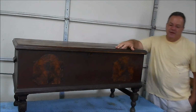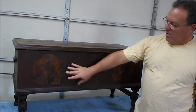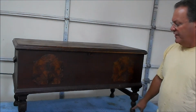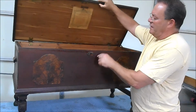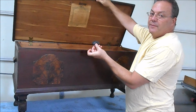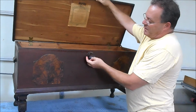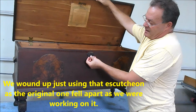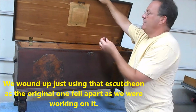This piece is in reasonably good condition. I'll bring it in just a minute. We have some veneer damage to the top, as you would expect. We have burled walnut panels here that are showing some finish wear. Obviously, the legs down here have some finish wear on them as well. The escutcheon on the keyhole is broken. But if you remember from our restoration of the Victorian bookcase, we had this applied piece that we removed because its accompanying piece disintegrated during the stripping. I was playing around with it, and although it's not the same pattern, I think I should be able to manufacture a piece that'll fit in the bottom. So at least aesthetically, there's a full oval there. And that should be kind of an interesting little fix.